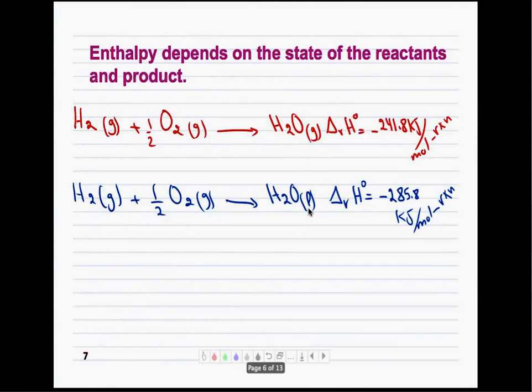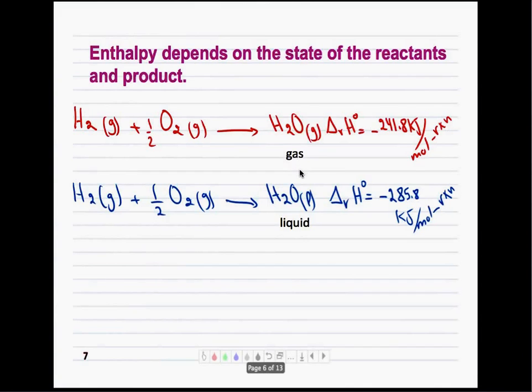Very good. Excellent. That's exactly the reason behind the difference. The difference in here is not the reaction, it's not the reactant, it's not the product. The difference is the state, the phase that the product and the reactant are in. In this case, the product phase is different while the reactants have the same phase. This one is in the gas phase and this one is in the liquid phase. And the difference between the 2 delta H's is the evaporation, the amount of heat you need to evaporate water or to condense water. It depends how you're looking at it.